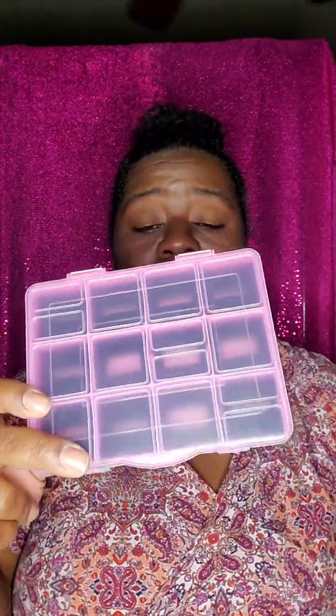So I would definitely invest in some of these. They're only $1. You can fit 12 rings in here. 12 times 5 is $60. So for $1, you can carry around $60 very easily. And when you get your inventory, save those little black squares.